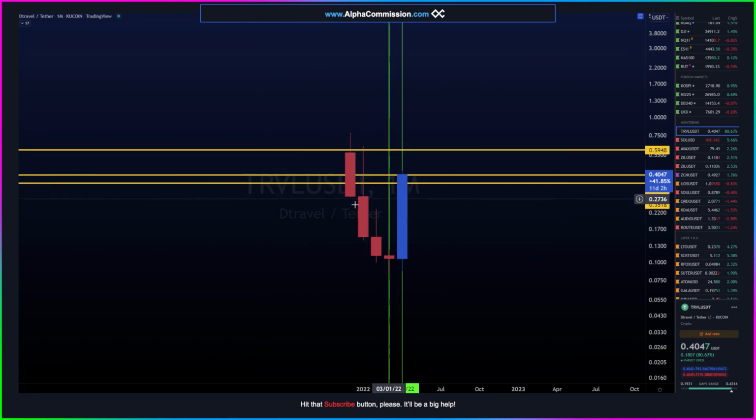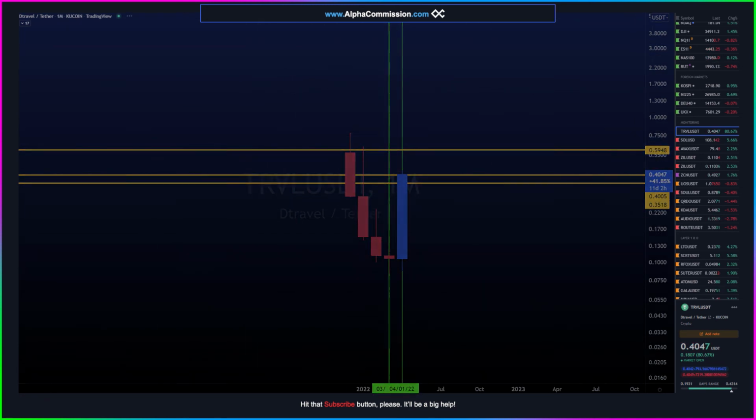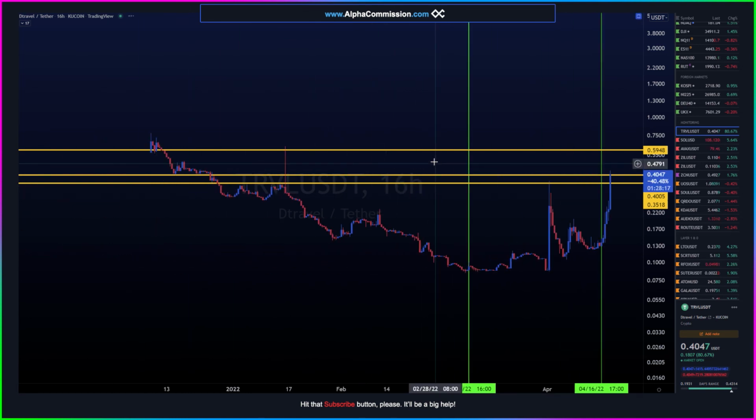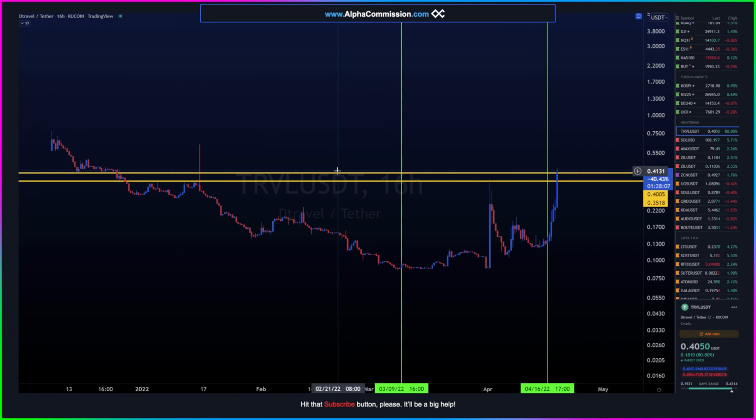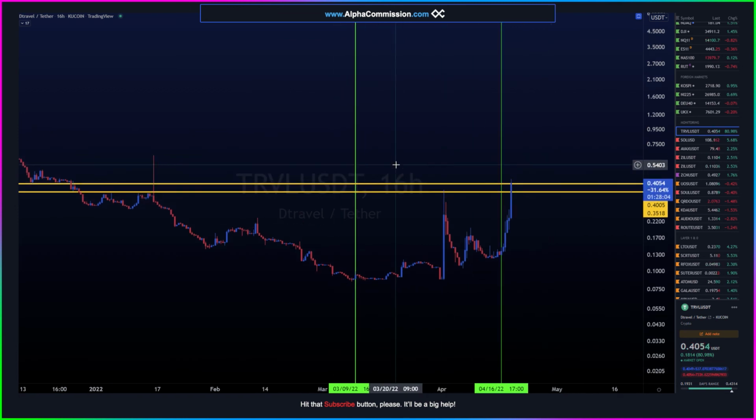Monthly, this is too new of a chart. But the monthly, I have to play around with that some more. I always forget about the monthly. And then the daily, I tend to neglect, but I've seen people use it in extremely powerful ways, and I should really incorporate that. And so for taking profits, you'll want to have these types of zones because what would this have told you?